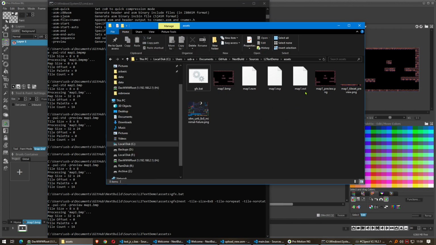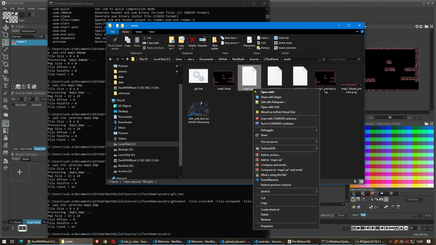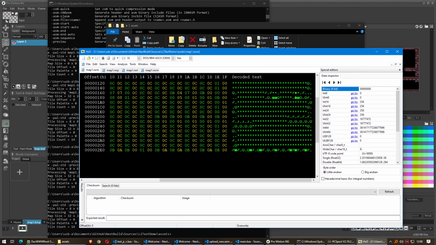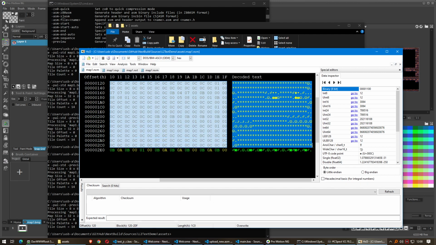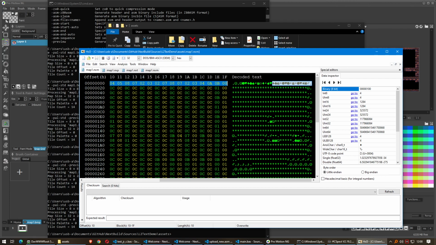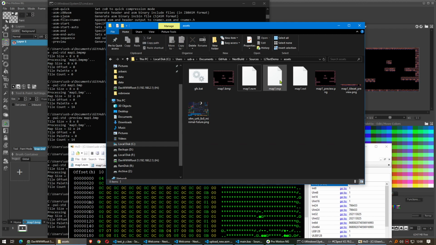We've now got 3 new files, well 4 actually, 5 even. We've got the map file, which if we have a look in a hex editor, we can see actually the layout of our level there and the corresponding tile that will draw that particular tile at that location. We've got our palette, which is 512 bytes in length, and we've got our tile data. So this is layer 2 data.